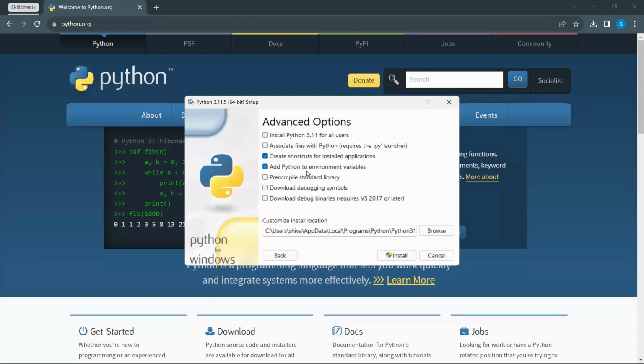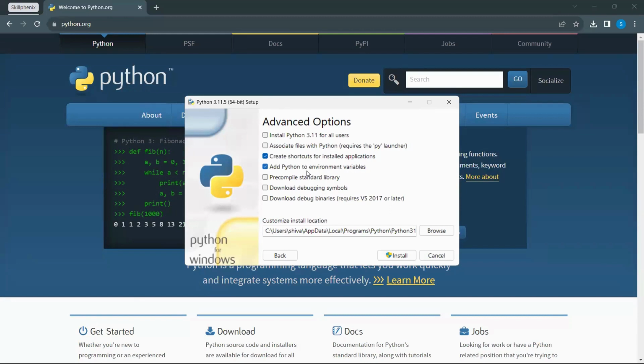Basically, when you install an application in the Windows environment, other applications may not know what kind of software you have already installed in your computer. For example, if you have installed Word and Excel, the Word application may not know Excel exists and Excel may not know Word exists. So if, for some reason, some application needs to know what other software you have installed in your computer, how do these applications find that? That is with the help of environment variables.